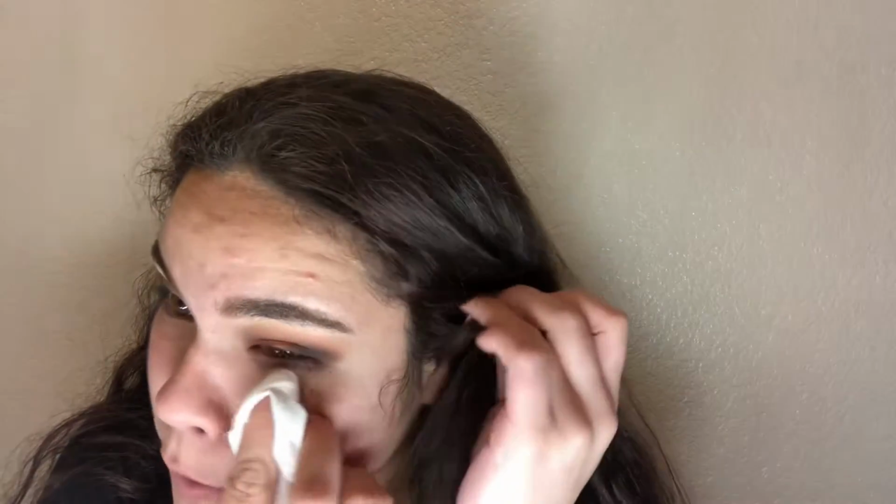So once your shades are blended, there may be some fallout, so take a makeup wipe, and you can get makeup wipes almost at any beauty store or store, and you just want to clean up any mess underneath your eye. And I kind of winged it out a bit. You can do that if you like. I just like how that came out.